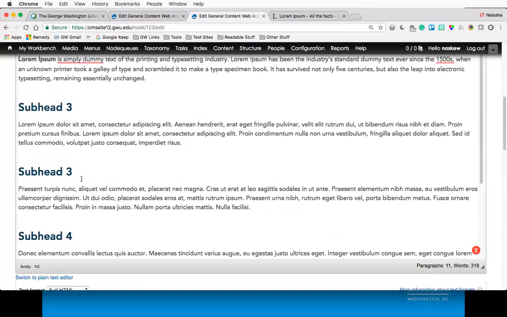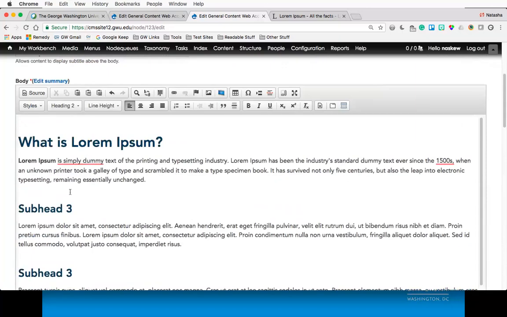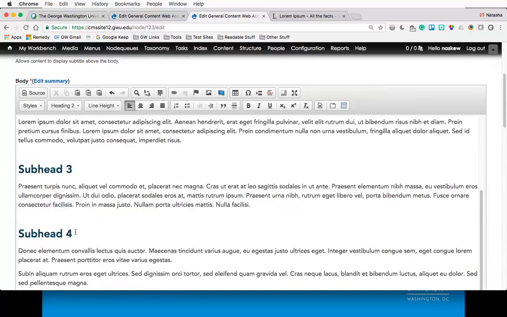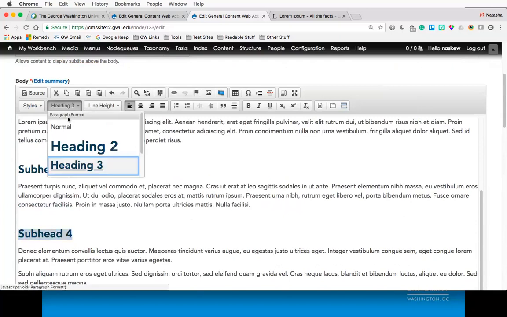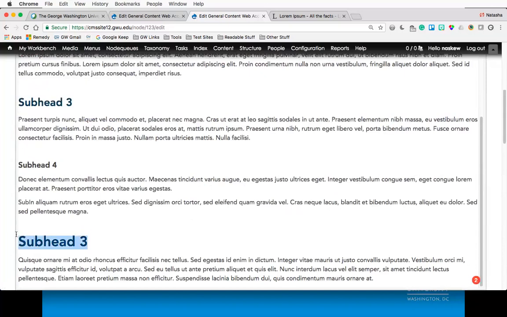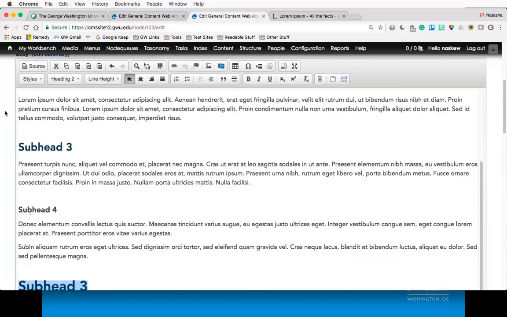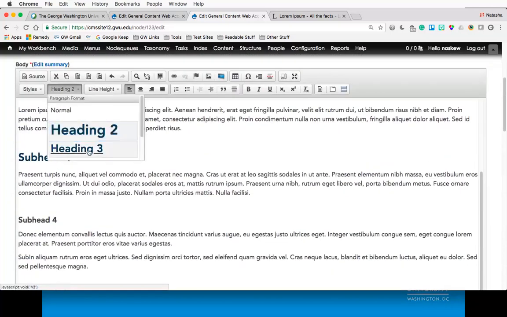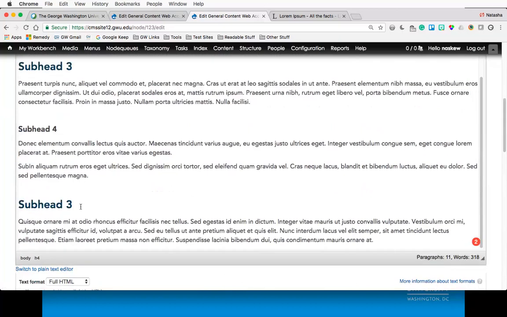It's okay to start at 2, have 2 3s, then maybe a 4, and then go back up to a 3 if the next item is on the same level as the other items that were at a subhead 3. So it's okay to do something like that. But again, you just want to make sure that you're not jumping around unintuitively.